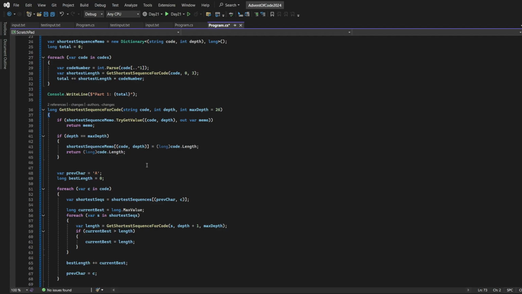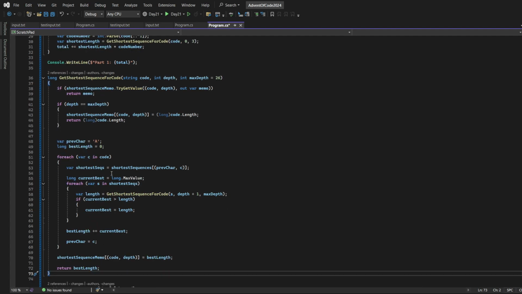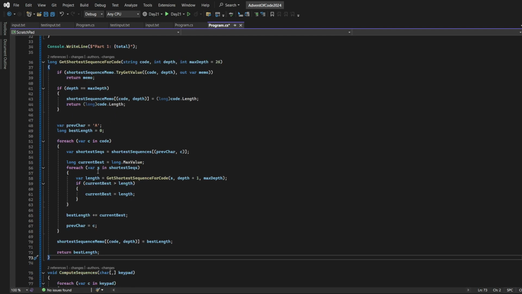Code, and then we will start our exploration algorithm. So we will always start at an A shard.